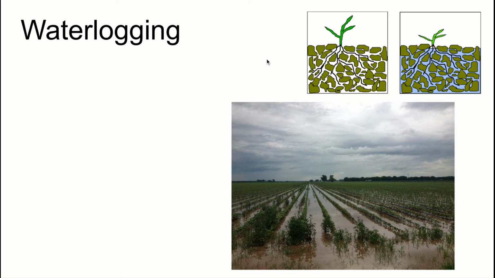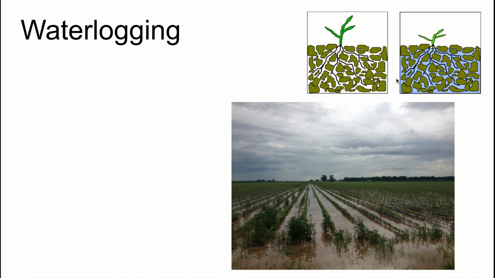Our next soil degradation threat is called waterlogging. So, quick recap of how plants breathe. Plants actually absorb a lot of oxygen through their roots, and it's really important for terrestrial plants that their roots are exposed to air spaces because oxygen is found in those air spaces and roots need oxygen. Otherwise, the root cells will die and then the entire plant will die.